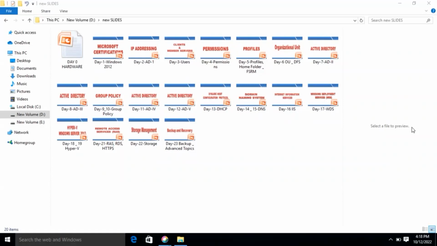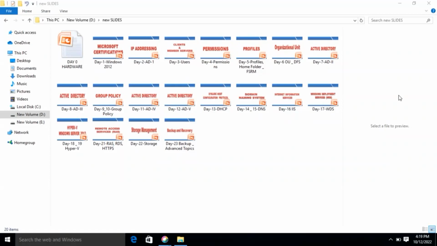Remember, in an OU we can create new users from the OU itself. But from the group, we cannot create new users. We can only add existing users. One user can be a member of multiple groups, but one user cannot be a member of more than one OU. And if you delete the OU with users, the users also get deleted. But when you delete the group with users, the users will not get deleted. So this is the difference between OU and the group.